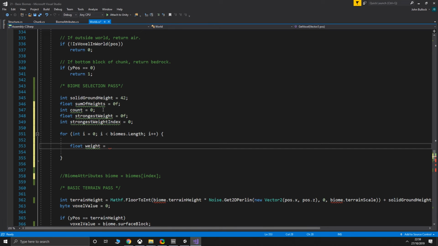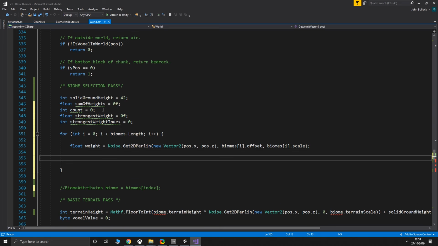We're going to get that value from our noise function. So Noise.Get2DPerlin, and we pass in a new Vector2(pos.x, pos.z), and then we pass in our biome value that we just added: biomes[i].offset, and then biomes[i].scale. And then to keep track of weight, just put a bit of commenting in here.